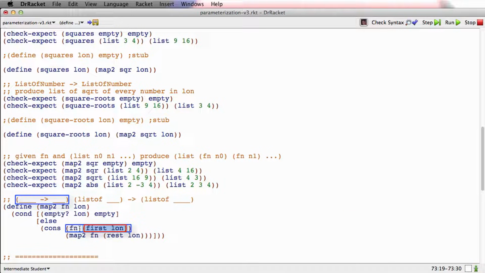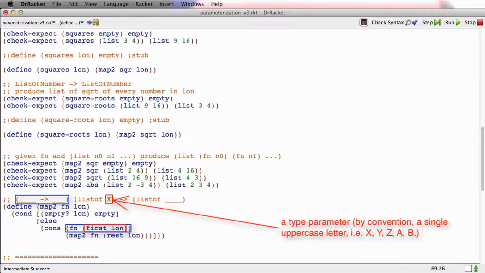So we've got an interesting thing. The elements of the list, as far as map2 is concerned, can be anything, but they have to be something that function is prepared to accept. And so I'm going to introduce a new notation that allows us to express that. We're going to say the type of the elements of this list can be anything. So we're going to use what's called a type parameter.